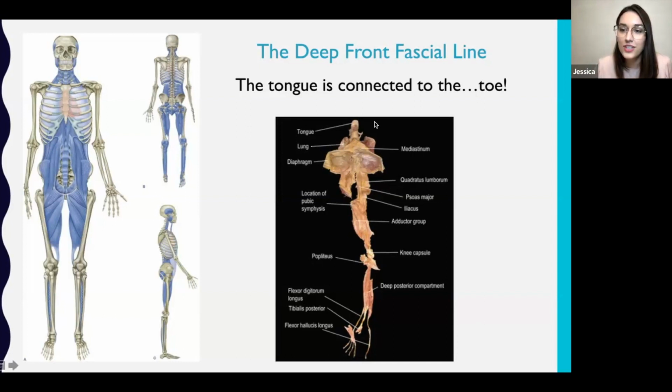And so even if your tongue is restricted, not only is that going to inhibit the tongue's mobility and the tongue's isolation, but it's going to travel down that entire line and give you ankle issues, or it's going to give you lower back pain, or in Elizabeth's case, it's going to prevent you from being able to exhale. Or in some of my other singing clients, they have an inability to expand the ribs upon inhale. It changes just a little bit because all of us are a little different, but this entire line does not change within us. And so everything that comes along this train station is getting affected by this tongue tie.